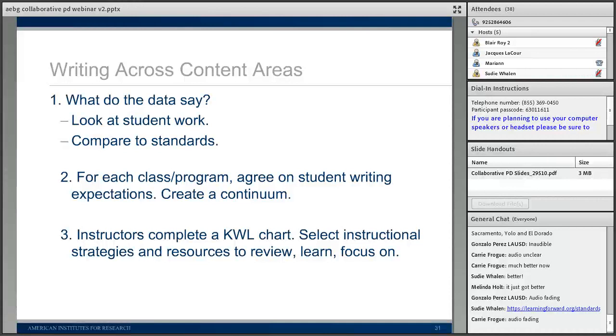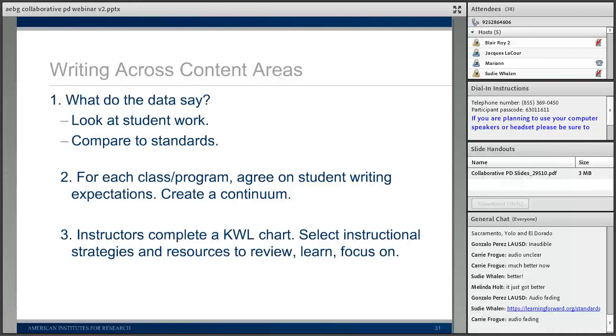So a focus here might be on something like a general strategy that everyone can use and still see a continuum of student development and student skill. So it might be something like focusing on revision, focusing on journal writing or free writing. It could be something like developing meaningful prompts that generate more engaged and effective writing.